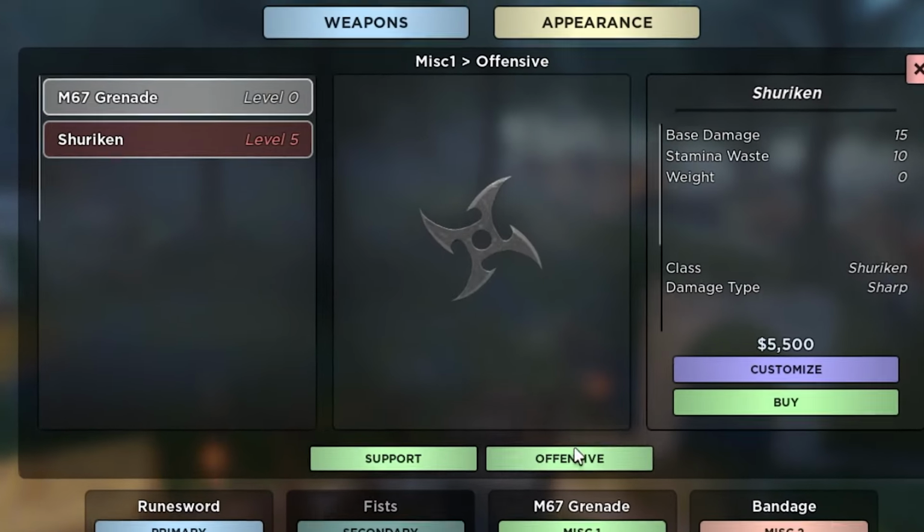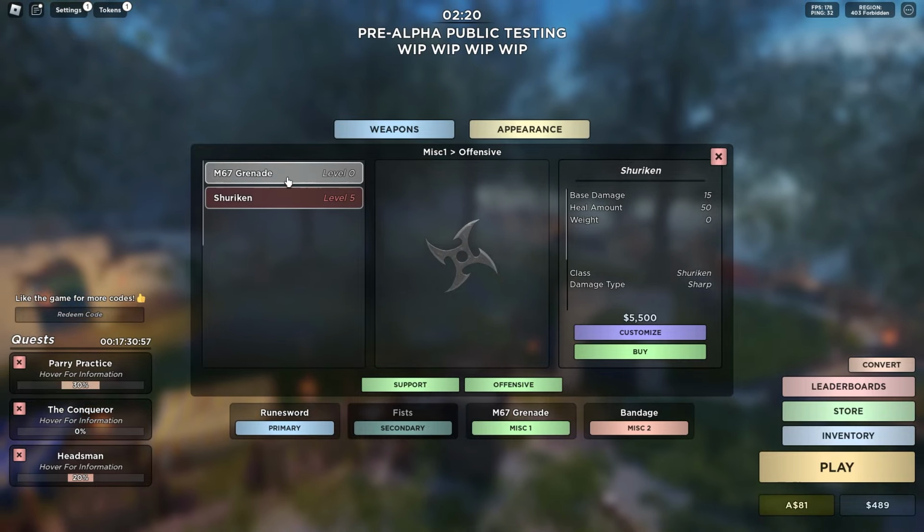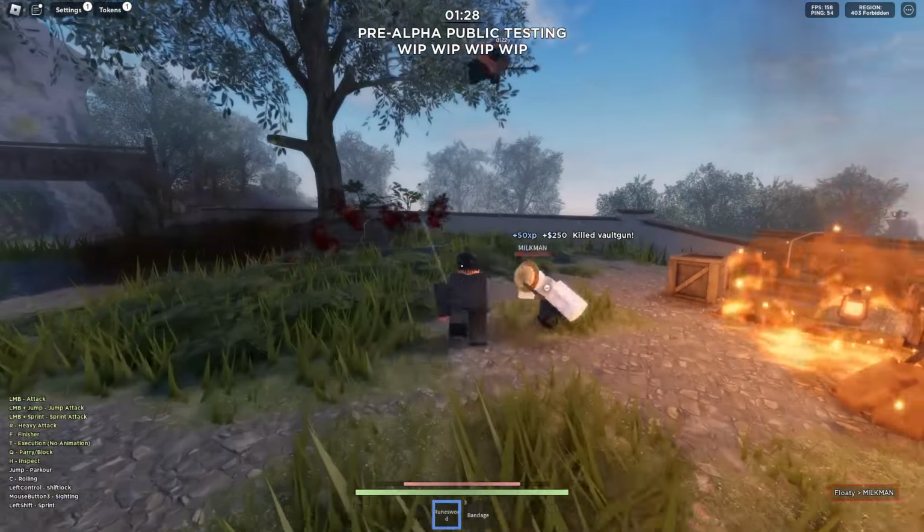So we got a grenade and shuriken, okay? We also have bandages. All right, so it looks like that's all we have. So we only have grenades and shurikens right now. Yeah, I just threw a bomb over there. There we go. He's done.